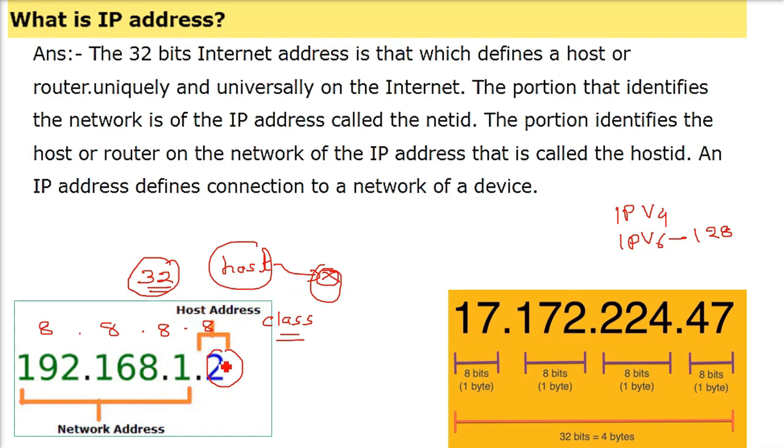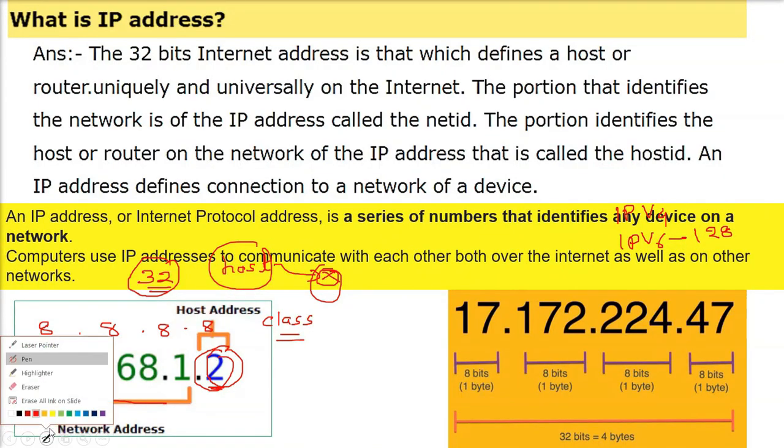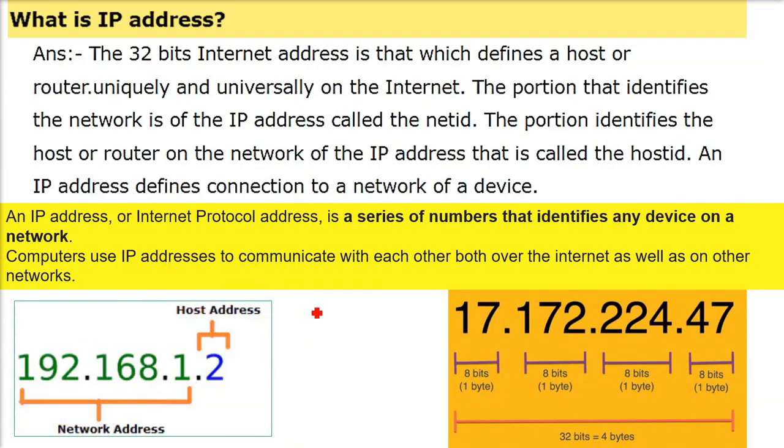So an IP address defines the connection of a device to a network. These two parts are very important: the network address and the host address. IPv6 is already there. IPv4 is a logical system, and an address like 192.168.1.2 is provided to you by the network administrator, but it is unique because that IP will be for a whole network. Then you can also use a subnet mask to divide it.